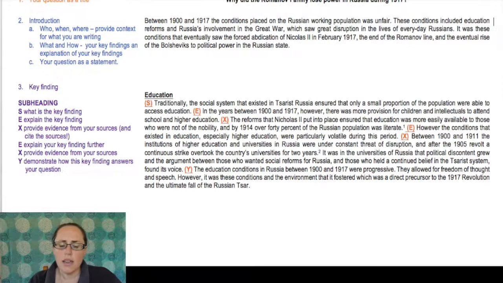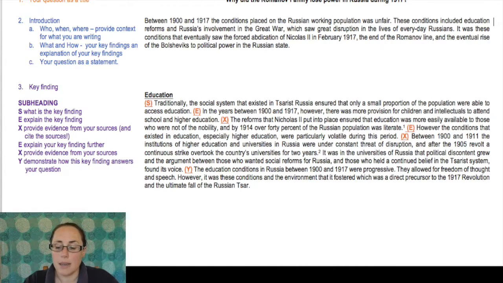All right. This third bit of a report is actually a key finding. So what you need to include first and foremost is a subheading. The subheading should actually indicate what's going to be discussed underneath. That might be one of your key finding questions, or it might just be a word that indicates what's going to come afterwards. So a paragraph in a report for Year 11 or Year 12 should actually include two examples, lots of evidence, and a description of that evidence, or a link back to the question of that evidence. It should show that you understand what the evidence actually suggests.